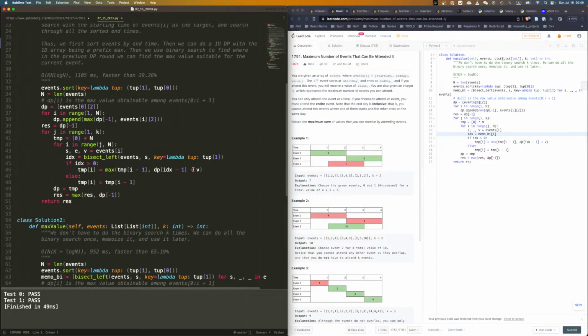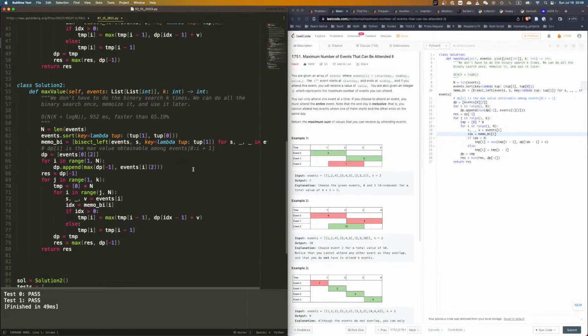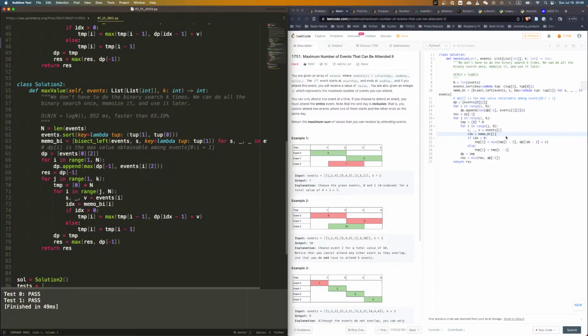Yes. So, here's binary search. I sort the whole thing, and then start and end. I store the whole thing, and the state shall be max value attainable doing events. Oh, I have to get back into the mindset of this problem.